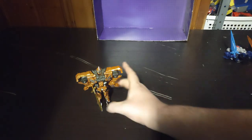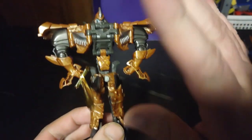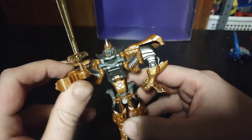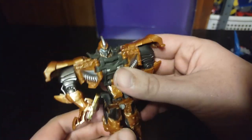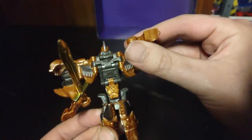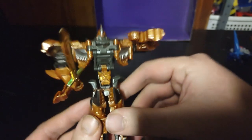Do I highly recommend this figure? If you can find him for less than $20, maybe $30, pick him up, even if he's at the thrift store or at some collector shop. If you love Transformers as much as I do and you love the Dinobot himself, Grimlock, who's king of the Dinobots, pick him up. He's awesome.